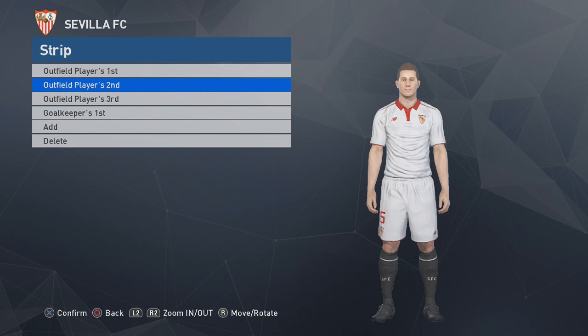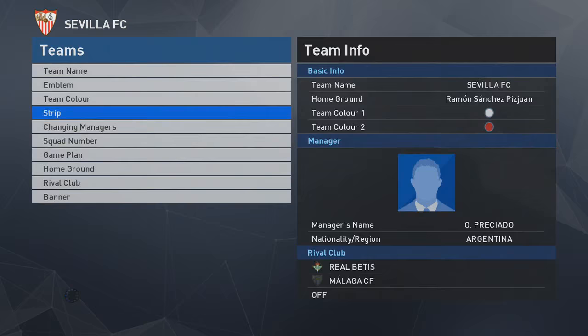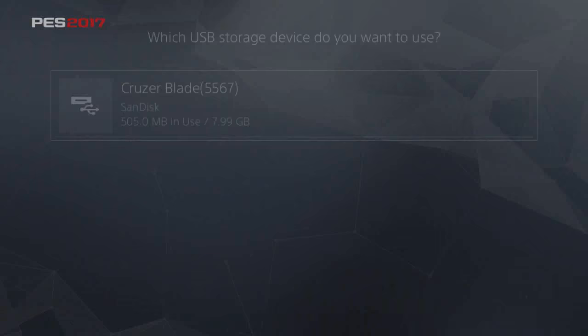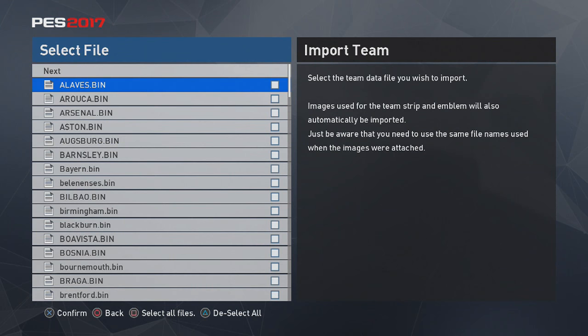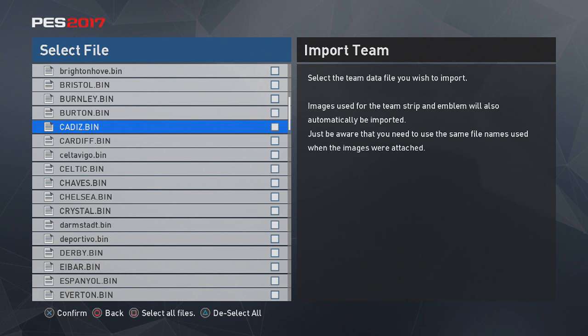But look, we have a file out that is really, really good. It's got a load of third kits. You know, we've got United's third kit in there. We've got Real Madrid's. We've got Sevilla's. We've got Chelsea's, I think. There's a load of them in there. Leicester's. So again, I'm just going bombing through this. I have everything else in. Now, we have an instructions tutorial, but if you are struggling for what teams to go in, just go onto Wikipedia and look at the order that they're going in.